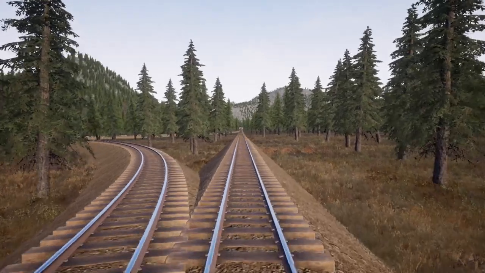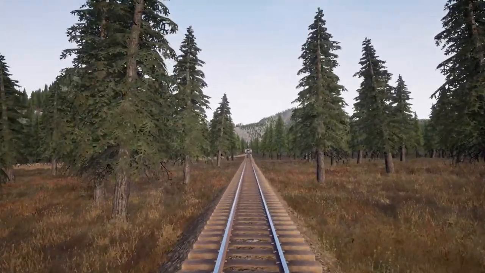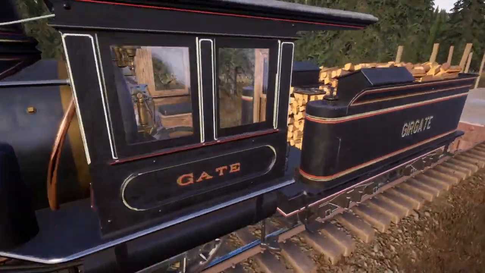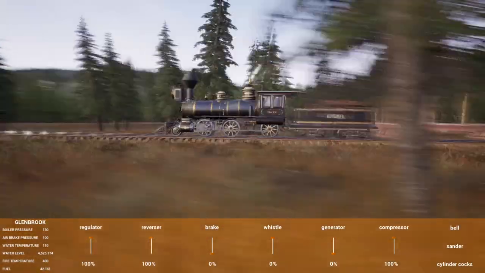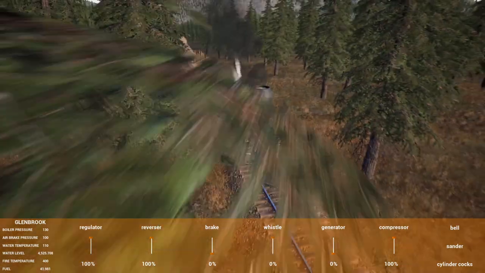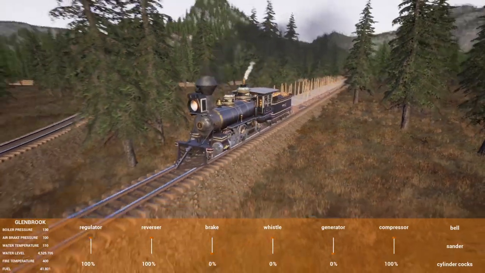Alright, let's go back to Glenbrook and go full steam ahead. Yeah, we are slowing down because of the incline. Yes, we are slowing down. Okay, let's jump in and full steam ahead. Chuck, chuck, chuck, choo, choo. Come on, you can do it. Glenbrook, come on. I know you can do it.